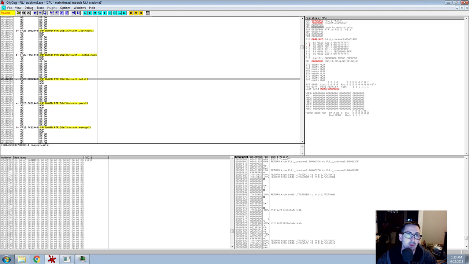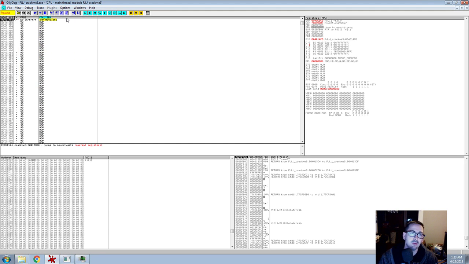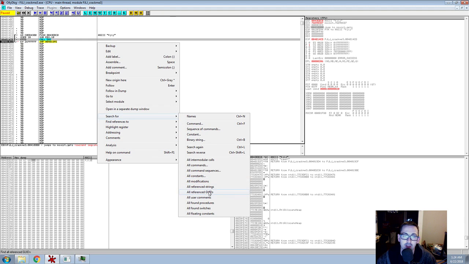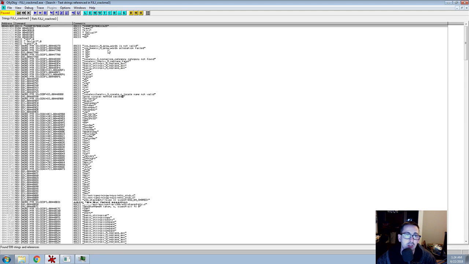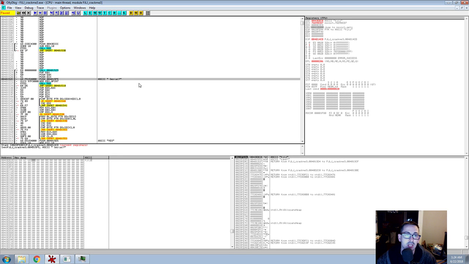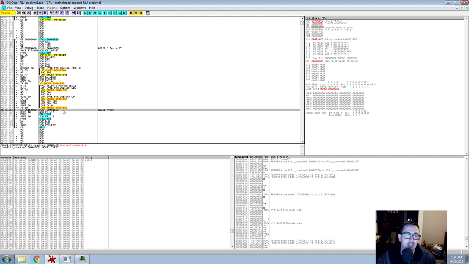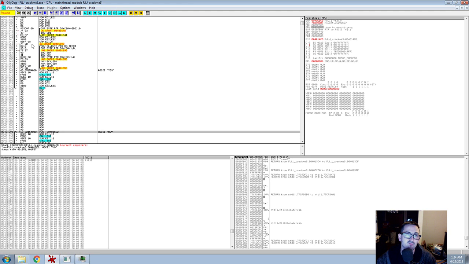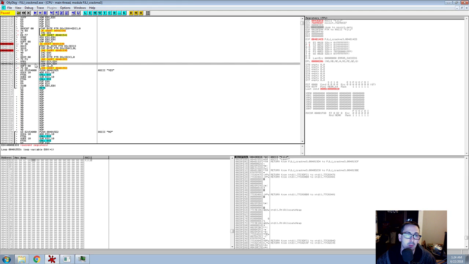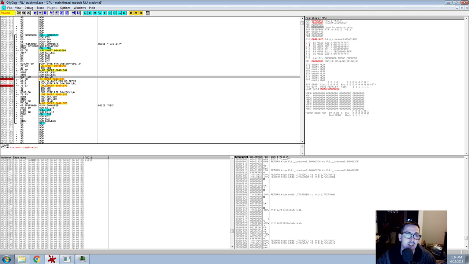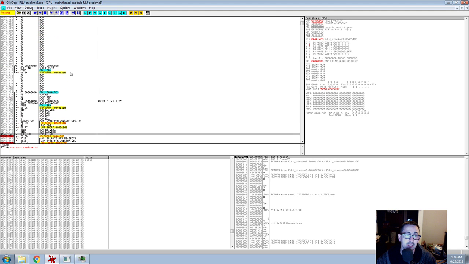But if we wind back and do search for all referenced strings, you'll see that we see a yes, no, name, serial. FJLJ is now in there because it's a reference string. Serial is coming up, and then we have a yes. And down here we have a no, which is jumped to by these. And somewhere in here, it's going to figure out what it should be.